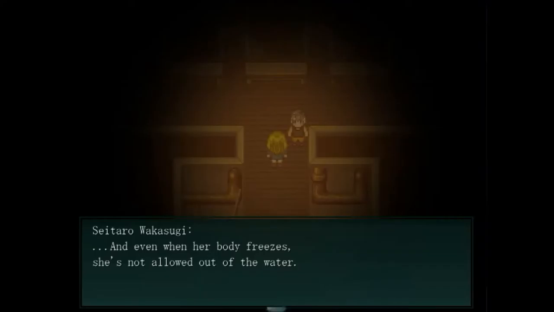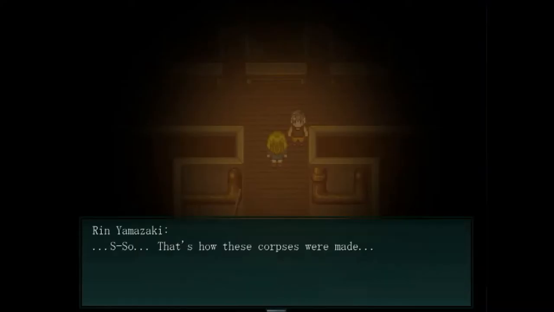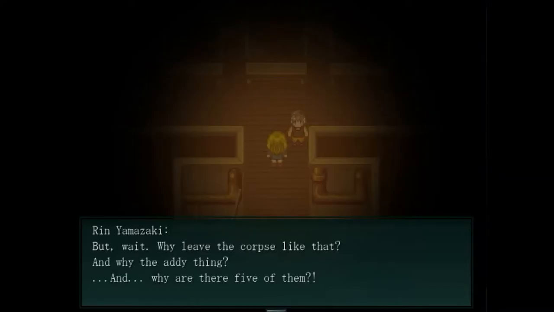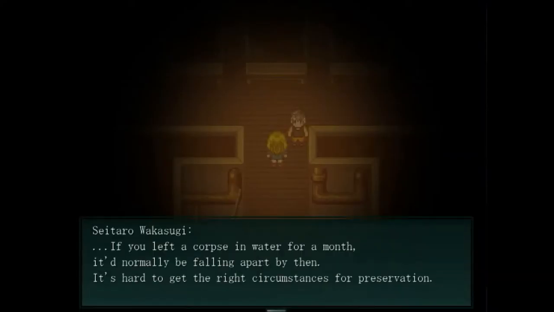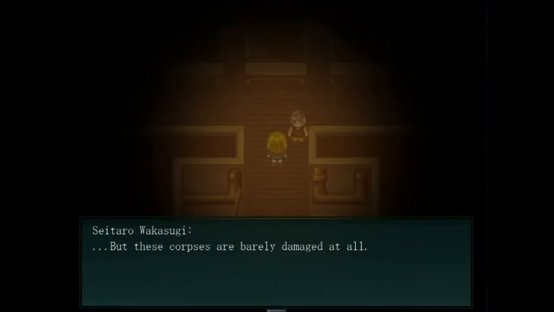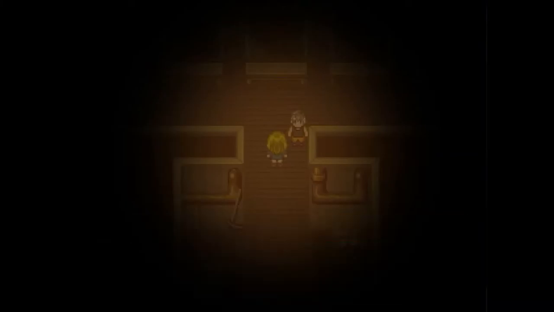And even when her body freezes, she's not allowed out of the water. So that's how these corpses were made. But wait, why leave the corpse like that? And why the Addy thing? And why were there five of them? If you left a corpse in the water for a month, it'd normally be falling apart by then. It's hard to get the right circumstances for preservation. But these corpses are barely damaged at all. They were purposely preserved right as they started swelling.